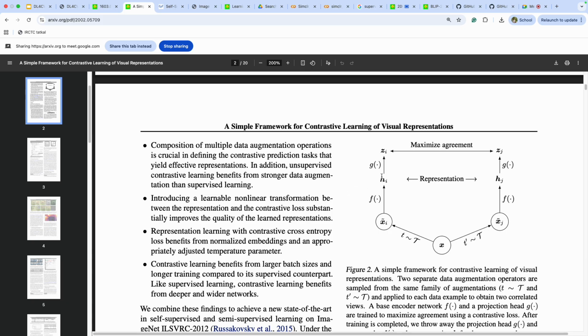So at test time you will get this Z embedding, and using this embedding you can train a single-layer classifier.